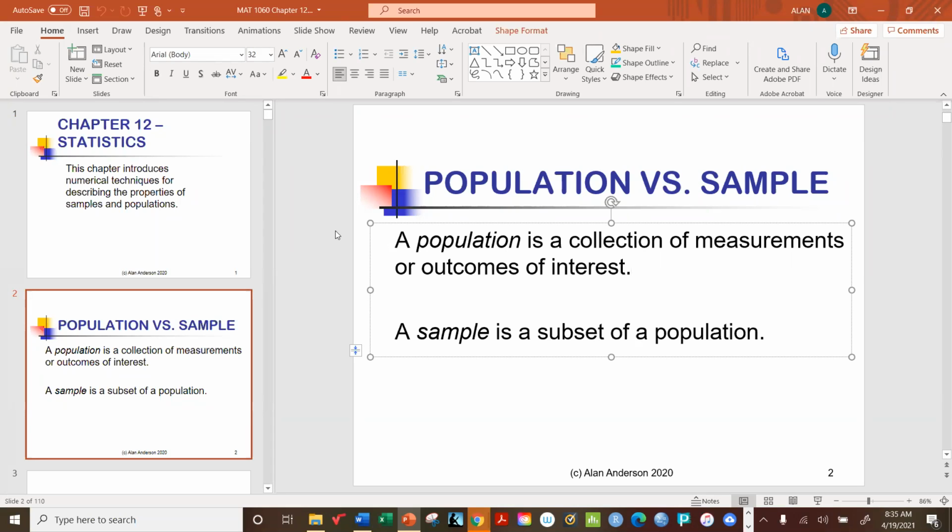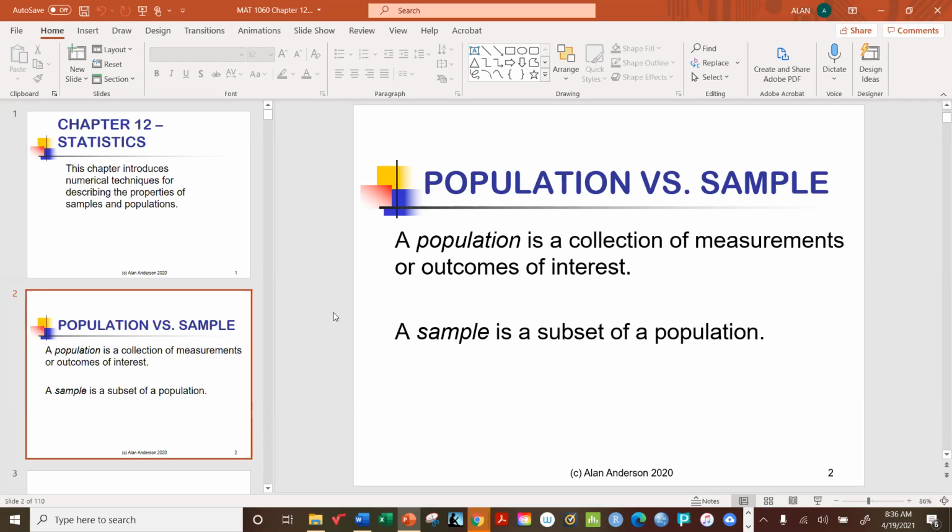And then for the most part, in order to analyze that population, we normally don't look at the entire population because that would take a very long time typically. So instead, we use what are called samples. A sample is, as you can see here, a subset of the population. In other words, we randomly choose members of the population for our sample, but we have to be extremely careful in the way that we do this. Because if our sample really reflects the population, whatever results we get from our sample should do a very good job of explaining what's going on in the population. So that's the challenge, making sure that the sampling is done correctly. Because if it's not, then whatever results we get will be meaningless.